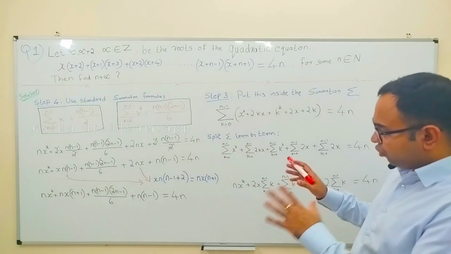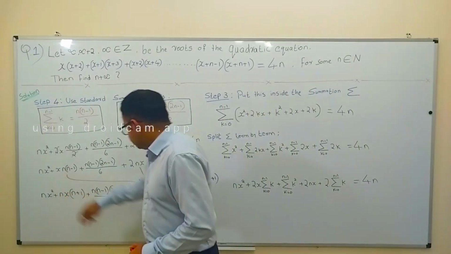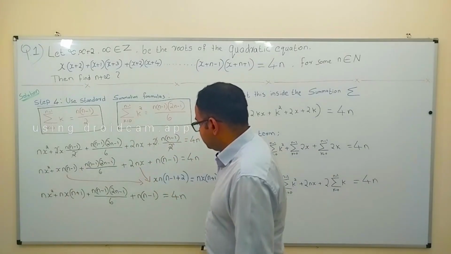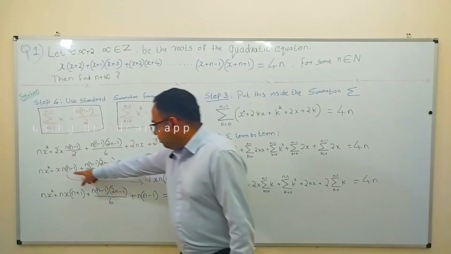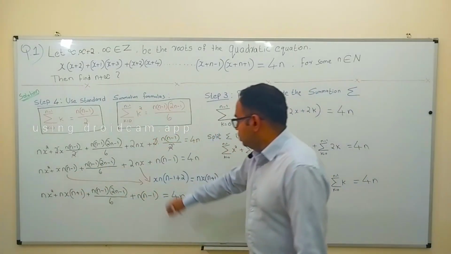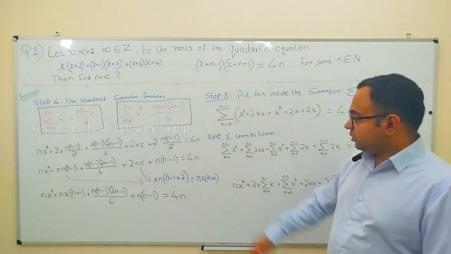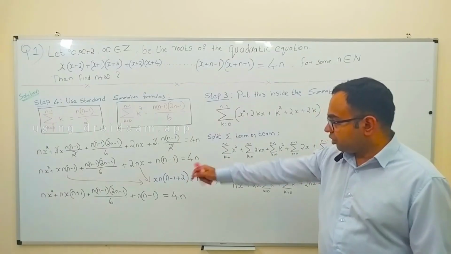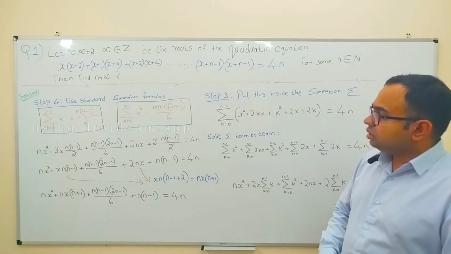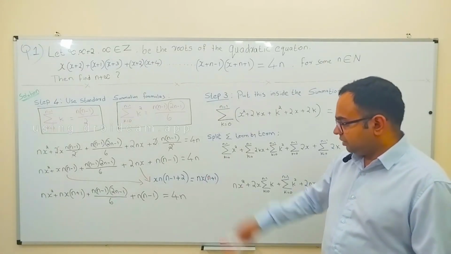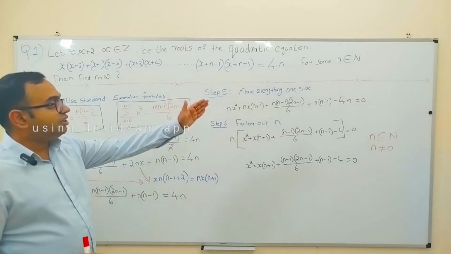From that equation we look for some common terms. We have xn common here, also xn here, and here also nx is available. So we can take the nx out. What is left here is n minus 1 and plus 2. So nx is out, then n minus 1 plus 2, which is n plus 1. After replacing these values in our equation, we get: nx² plus nx(n plus 1) plus n(n minus 1)(2n minus 1) divided by 6 plus n(n minus 1) is equal to 4n.